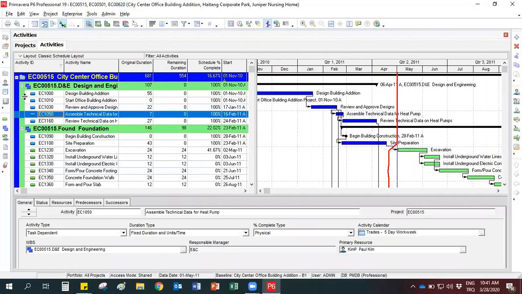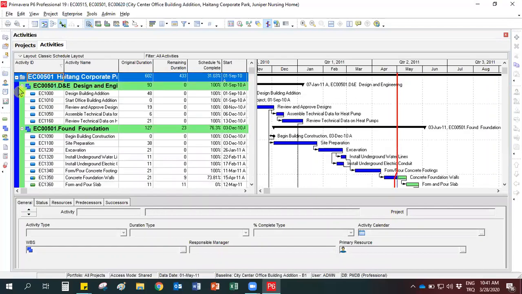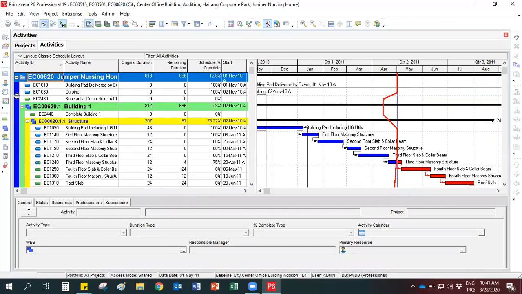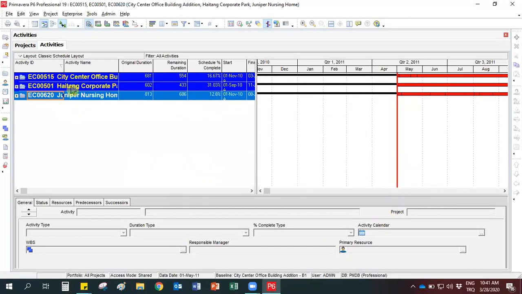In activities screen, you can see the activities of these projects. So you see that there are 3 projects here and you can see their activities by expanding and collapsing the projects. You can also follow these projects at the top of the screen.